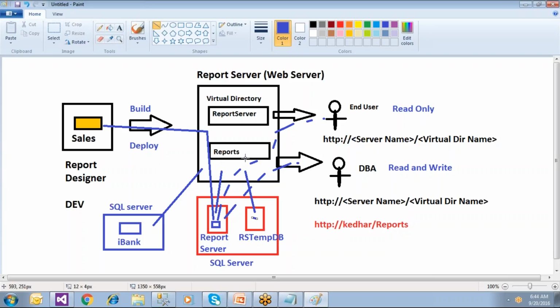So like that, whenever you deploy a report, a copy of the report will come here. Whenever you view the report, it is going to take the RDL file, go to the iBank database, read the data from there, and keep the data for some time. During the time of viewing, only then is the data available here. Later the data will be removed from the tempdb database. When you close the connection, everything will be removed. So remember that you always get the fresh data from the database only.